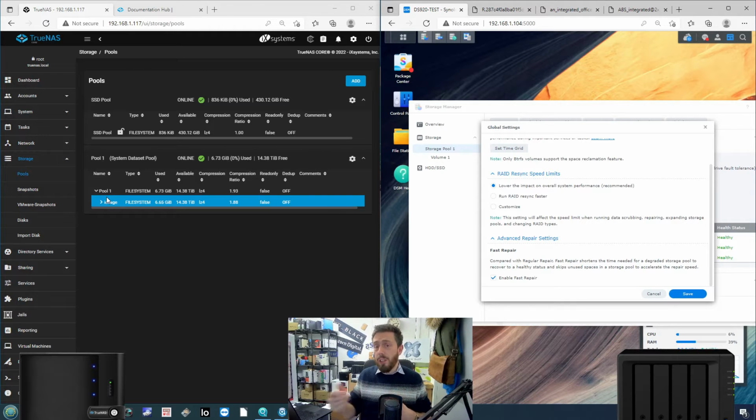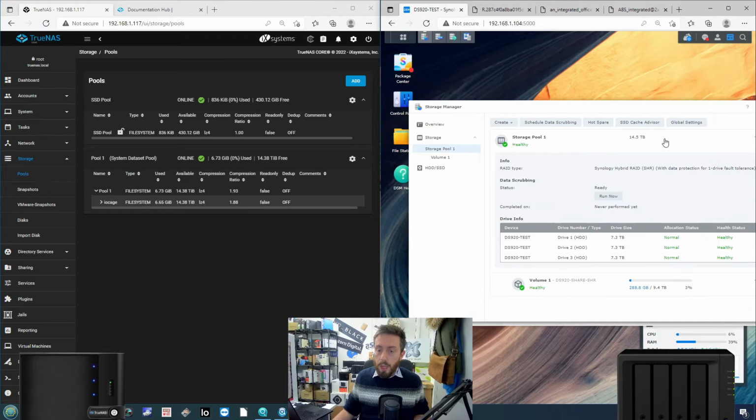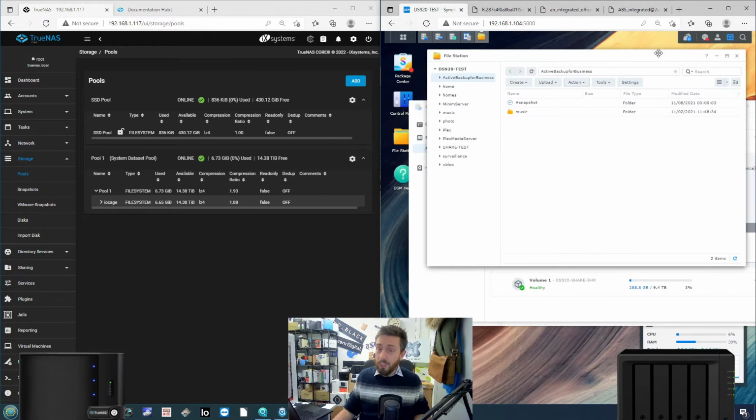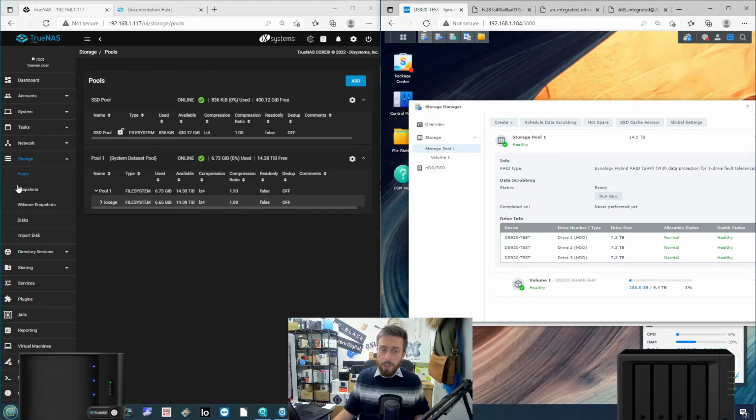In the case of Synology, if you remove a drive and reinstall that drive or it drops, it will treat that drive and the whole RAID as degraded and have to rebuild and overwrite that drive, even though clearly the data is still on there. So a lot of similarities between them in terms of RAID configurations, but let's talk a little bit about that storage. We've already talked about the File Station and file management available on the Synology platform and not really being available on the TrueNAS platform.